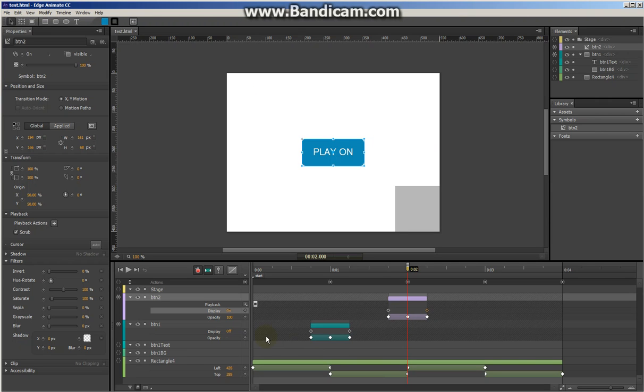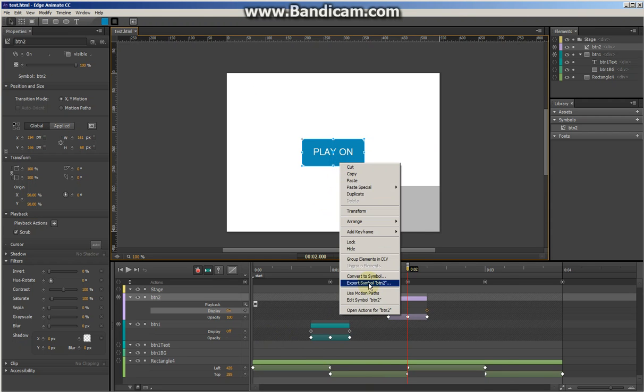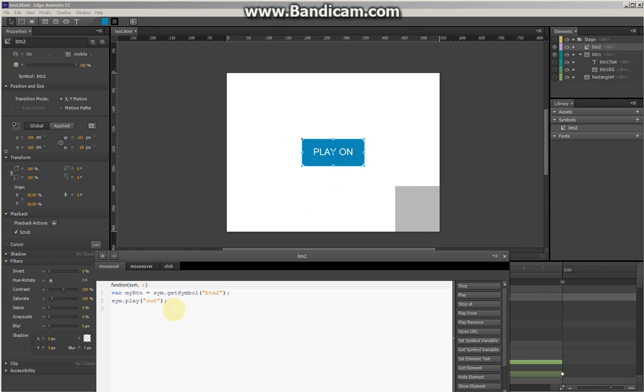Now you'll see that we get a button, our first one, which is not animated, and then we have our second one. You'll notice, let's see, it looks like I have an on hover event. What did I do? Open actions for this. Oh, I figured out what it is.